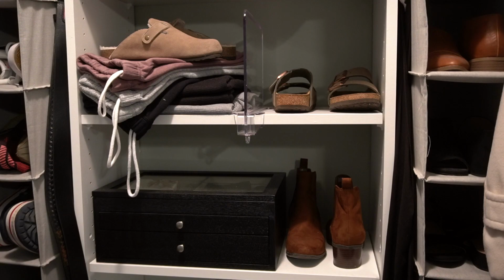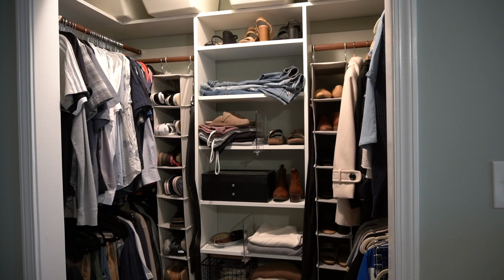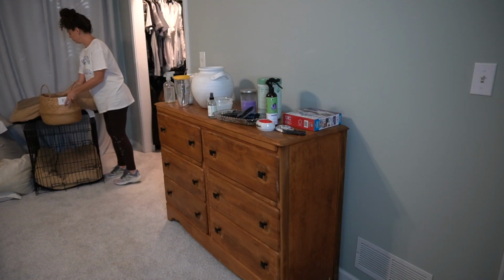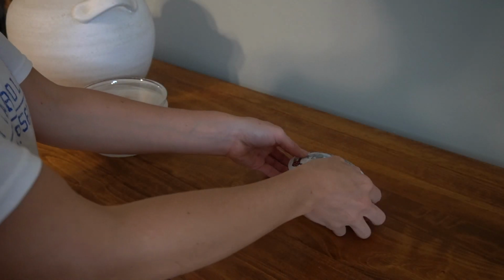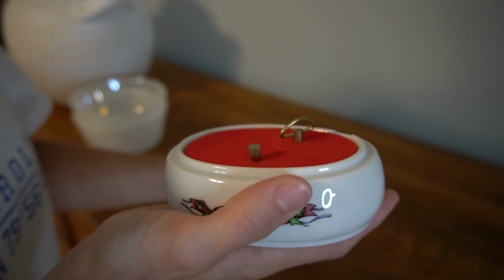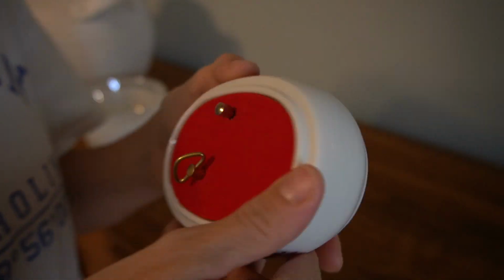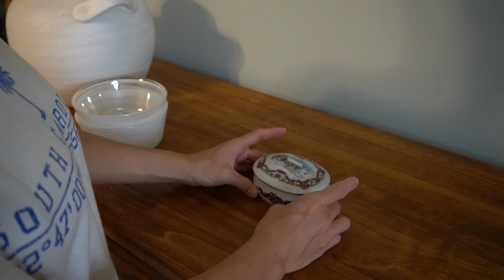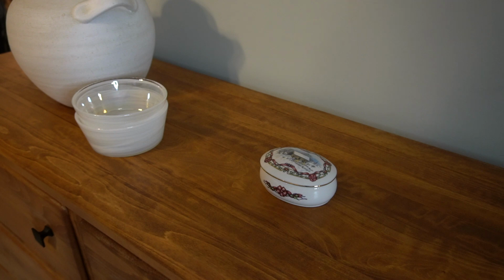So we were able to do a really good deep clean of the kitchen. We were able to clean the living room, sweep and mop all the floors. I also swept and mopped the hallway, I just didn't include that in this video. And then we were able to clean the guest bedroom, and like I said, we just left the other room untouched for now. That's just our little storage room. And then, of course, as you see now, the master bedroom and bathroom. And if you're wondering about my hallway closets, I just made those over. I will link those videos down below for you. So those are all organized and ready to go, and the closet underneath the stairs in the front entryway is also organized.